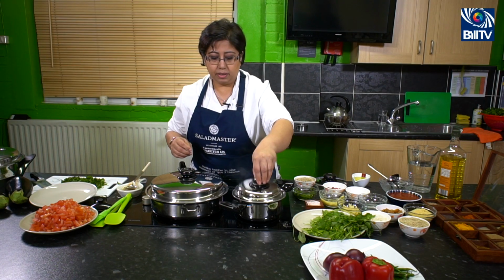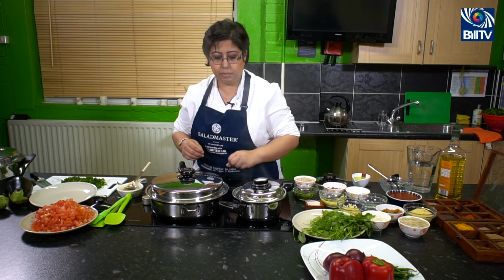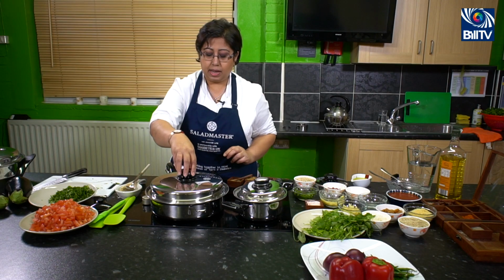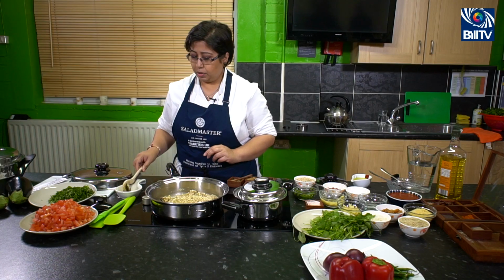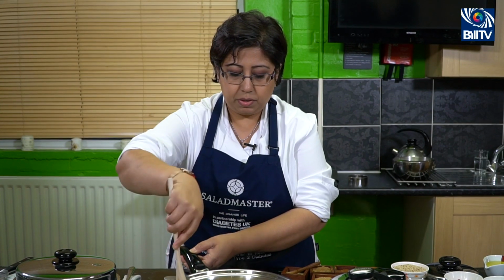Just having a quick look at the quinoa again. It's cooking away. I'm just going to take off the lid a little bit. I've just chopped up a little bit more coriander. We're going to have a look at our masala again. It's cooking away now. I've reduced the heat and it's cooking away nicely. I'm going to add a couple more masalas to this.